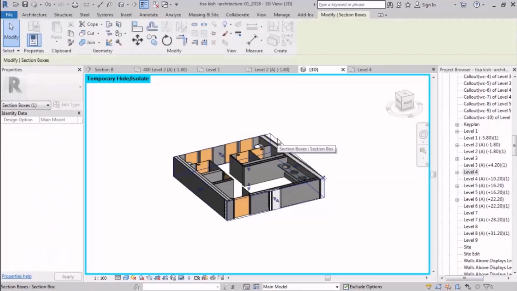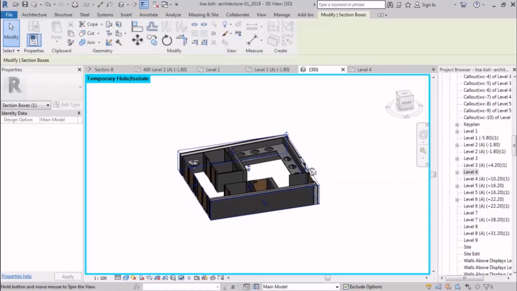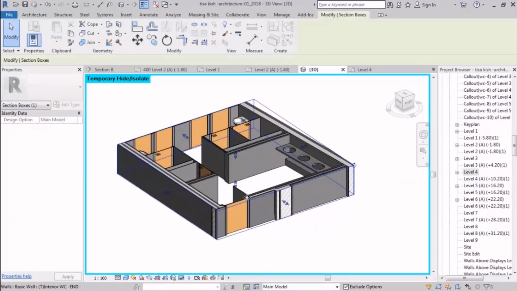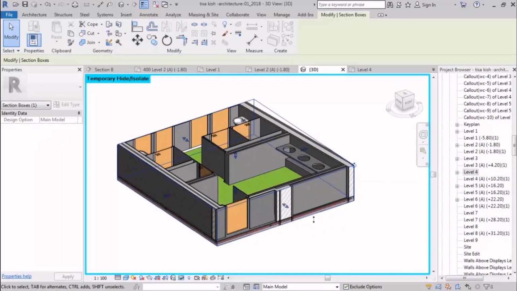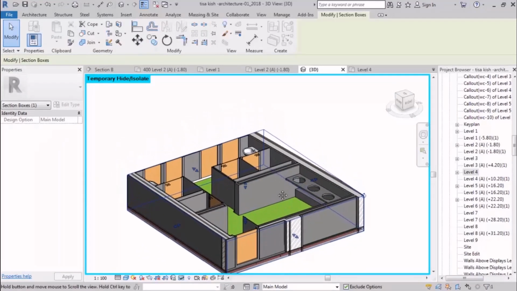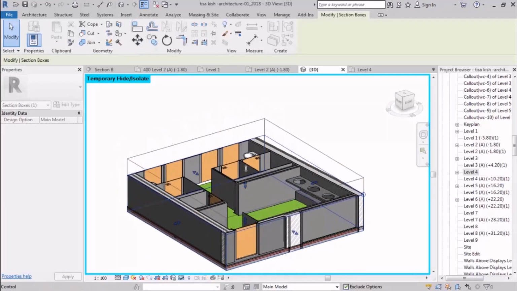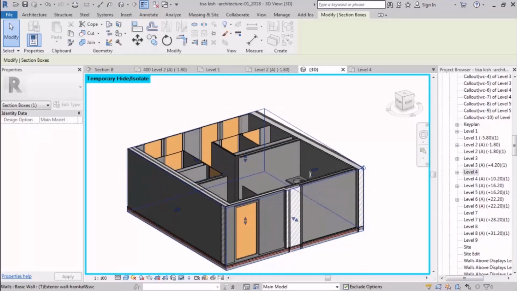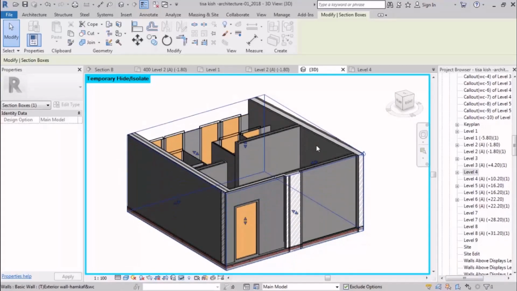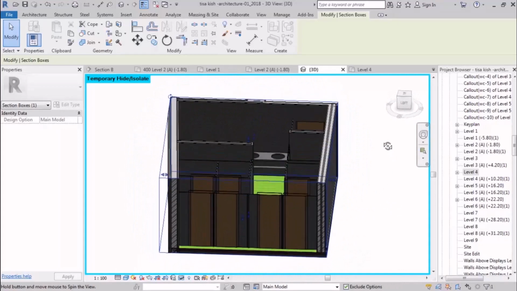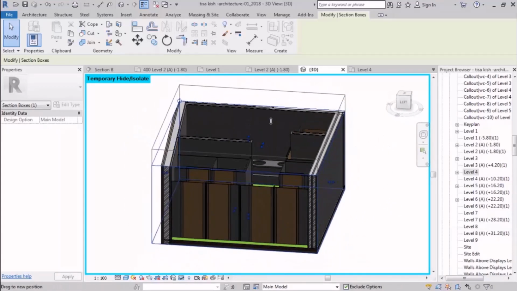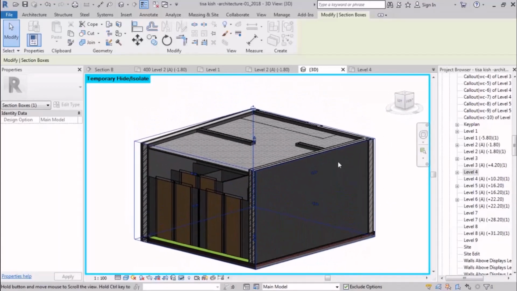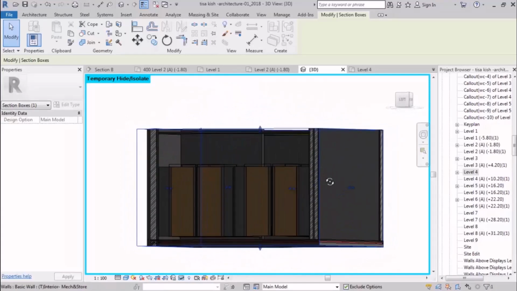And after that, you can select the section box and change it. For example, now it doesn't show the floor, so we can bring it down. Or for example, I want to see the false ceiling too, so I drag it up. You can change this section box really easily to have access to anything. Now the false ceiling can be seen.